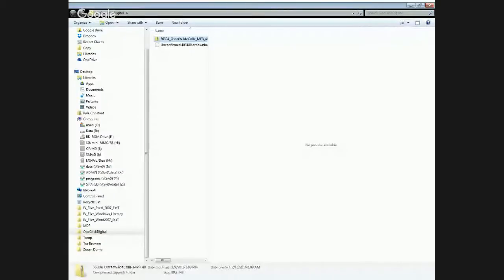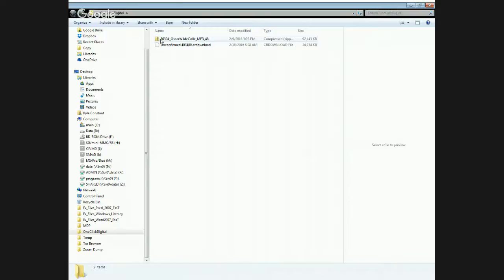Okay, let me share that with you real quick. There we go. Okay, so you can see up at the top here, again, it's named very similarly to the one that I just showed you. It's got a random string of numbers, and then it says Oscar Wilde, COLLE, but it's the Oscar Wilde collection, and then it says MP3 48. 48 is probably the kilobits per second quality rating on the MP3s. You don't need to know that. I'm just saying what that probably indicates.